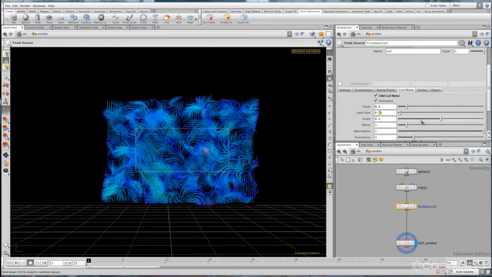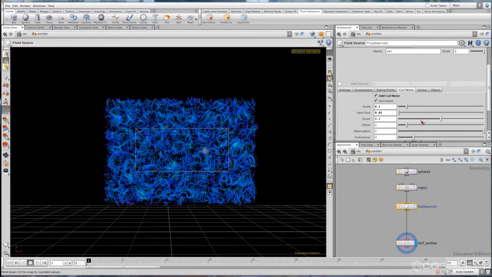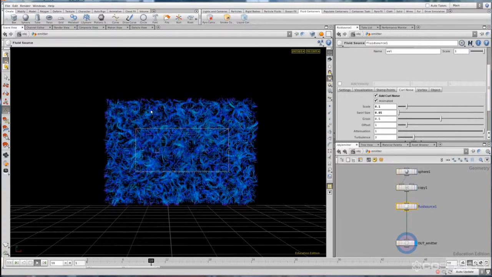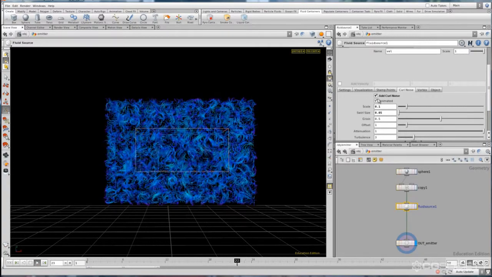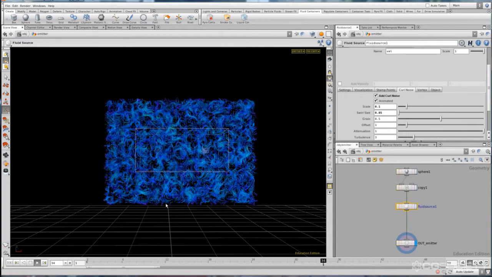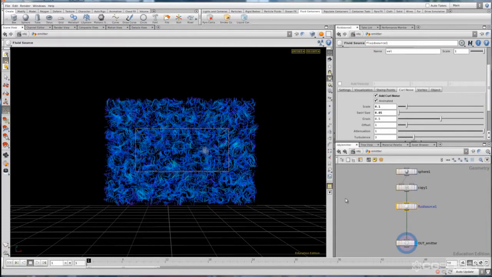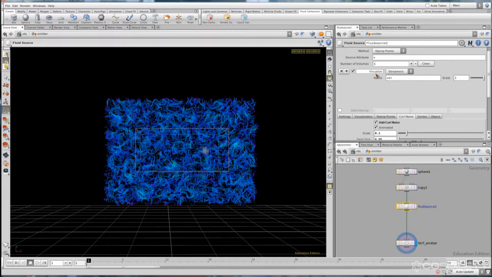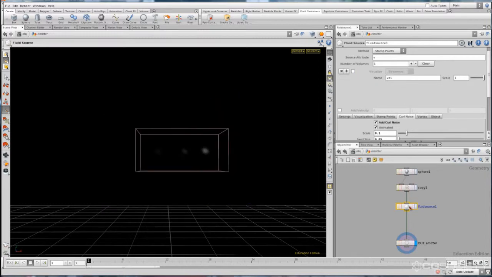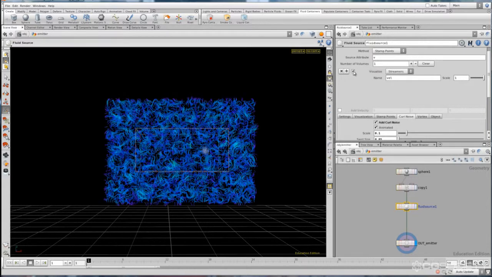We could probably take this even smaller, something like that. And if we hit play, you can see this is what it looks like, and because animated is ticked on, it will vary over time. If you don't want to see these streamers, you can go up here and uncheck visualize. It's not going to take away the velocity field, it just takes away the visualization.